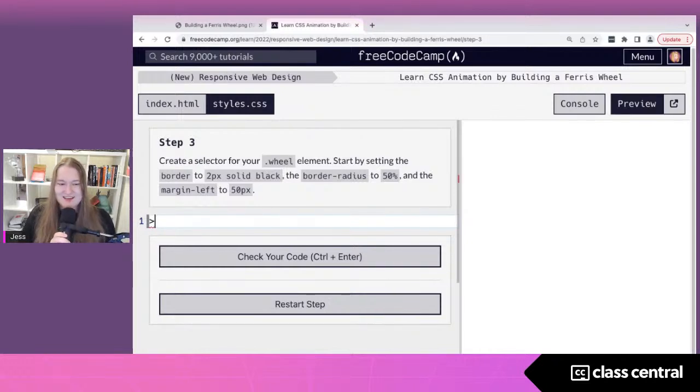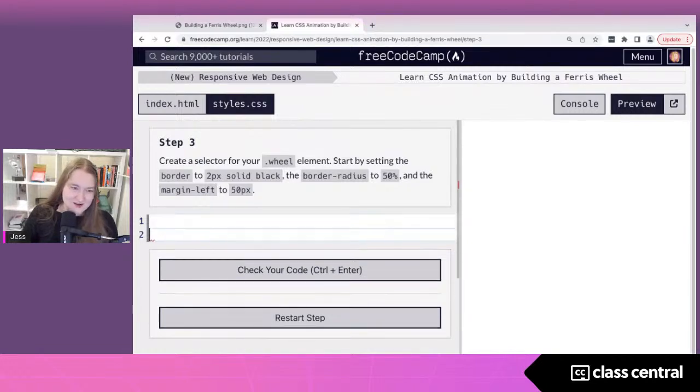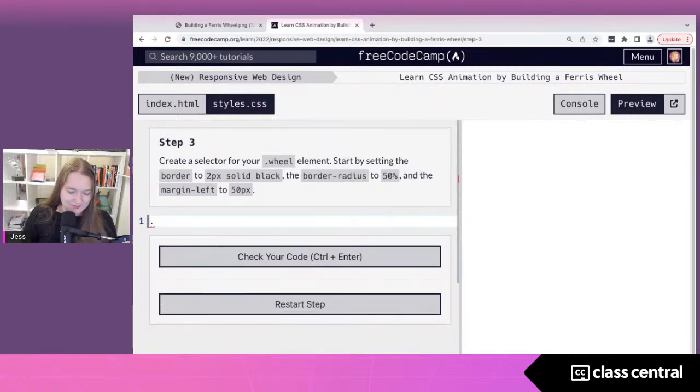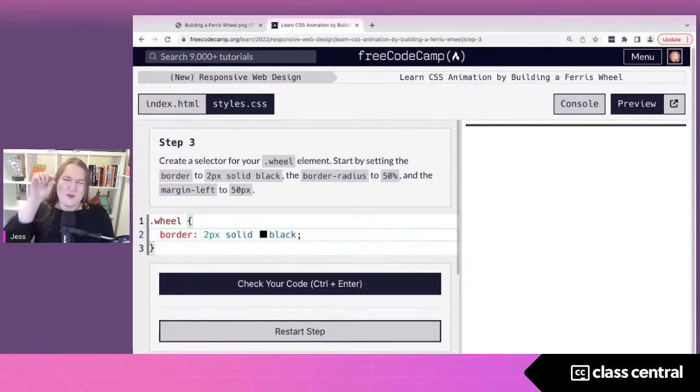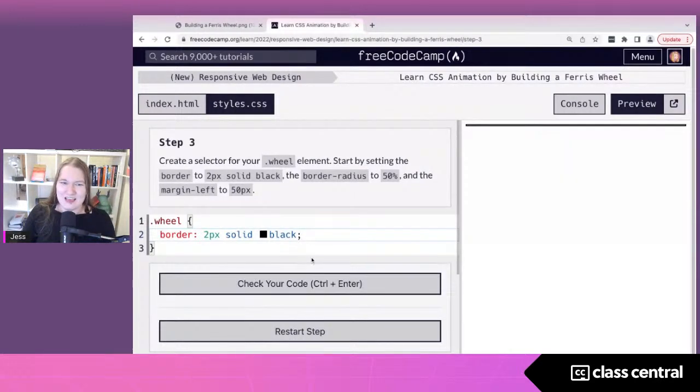We're going to use a class selector, which does not start with that. It starts with a full stop, doesn't it? Yeah, so Ramya is asking, I wonder if span can get height and width. I think we could definitely style spans with height and width. Wheel, let's give it a border. And that's 2 pixels, solid, black. Okay, and we see just the teeny tiniest box come up at the top. And that's cool. That's not exactly what we need, though.